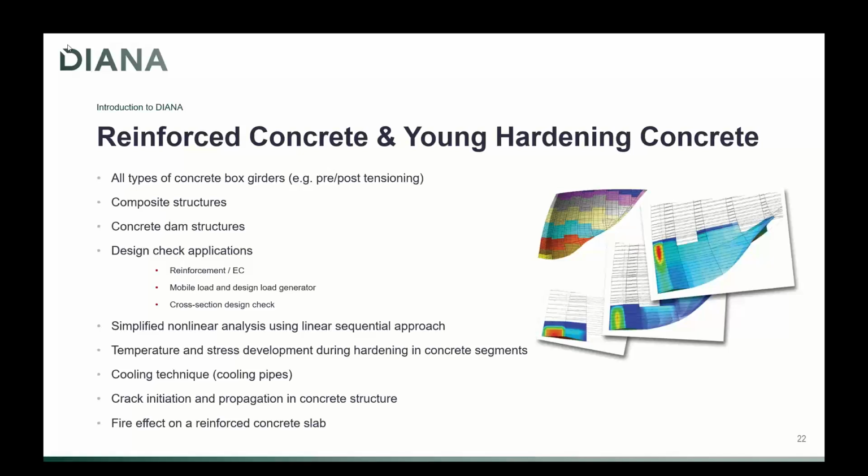Next to that, we have a very comprehensive solution associated to reinforced concrete and early age behavior of the concrete cracking. That's mainly when the model and the casted concrete go through the process of hydration. For any types of concrete box, girder, or composite structure, so it could be interaction of concrete with metal or combination of concrete with fiber, we have also a proper solution.